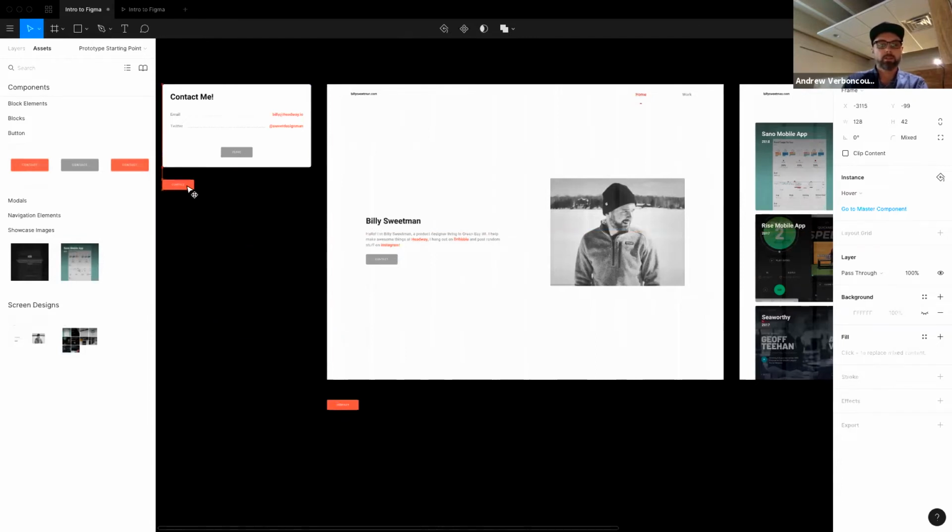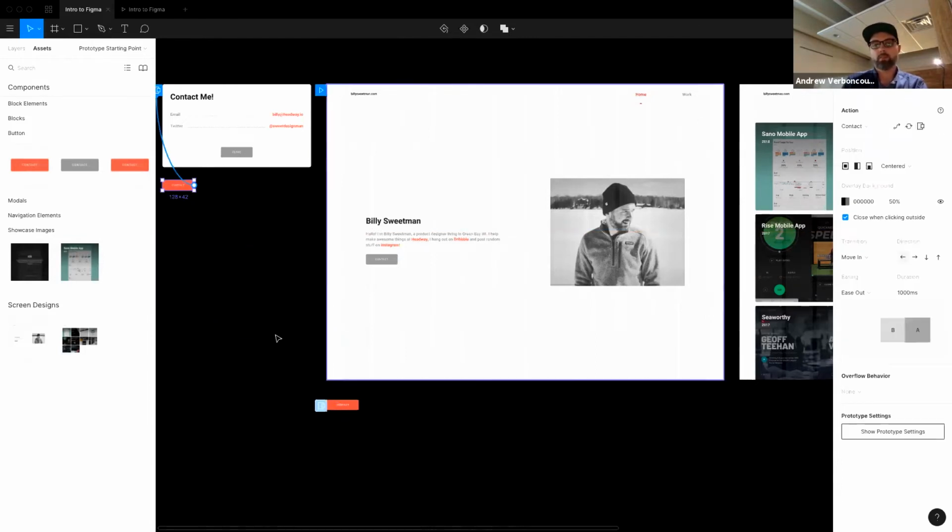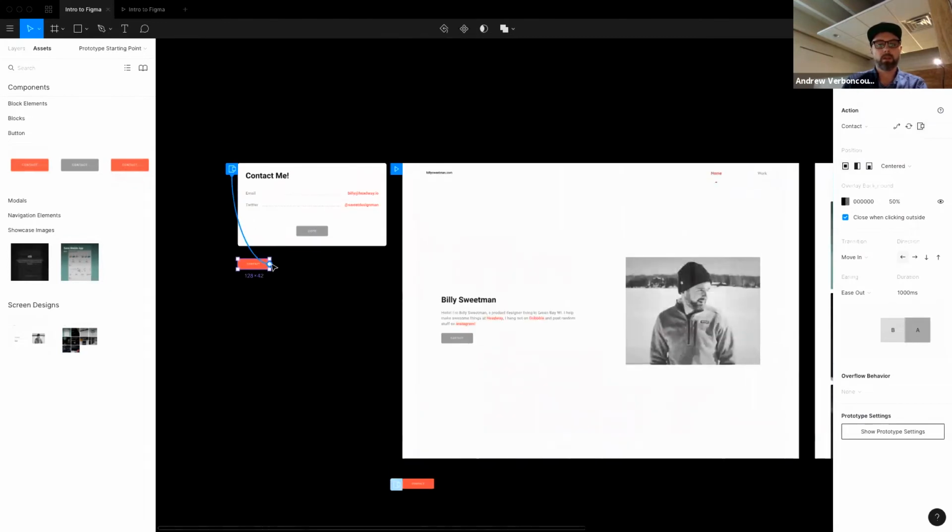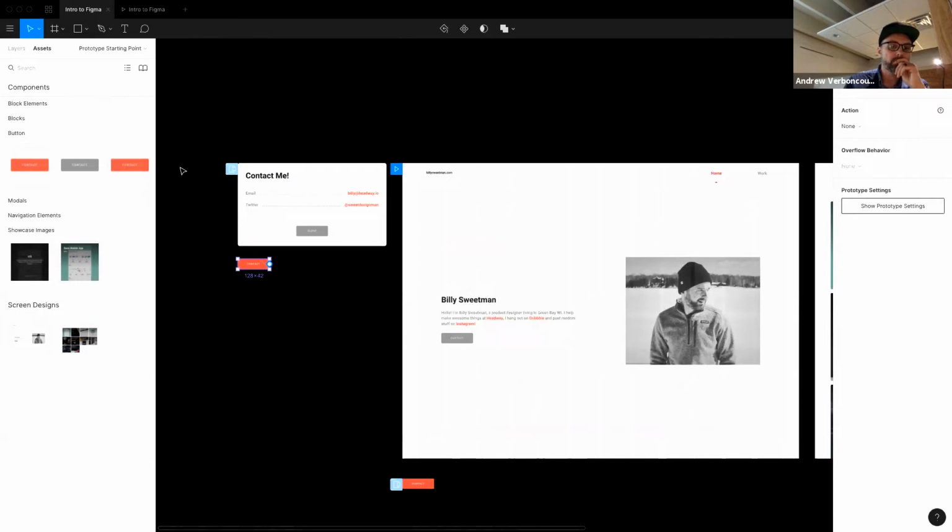So I'm going to just duplicate this component here, which already has its little prototype link hooked up. If I try to do anything, it's already got some information about it. To erase that, you can just click off and it'll go away. So it's a way to just get rid of it. If you copy a bunch of stuff and an array has a bunch of existing stuff linked up into it, you can just drag it off.